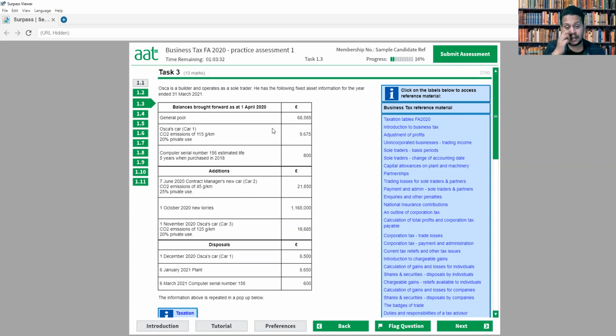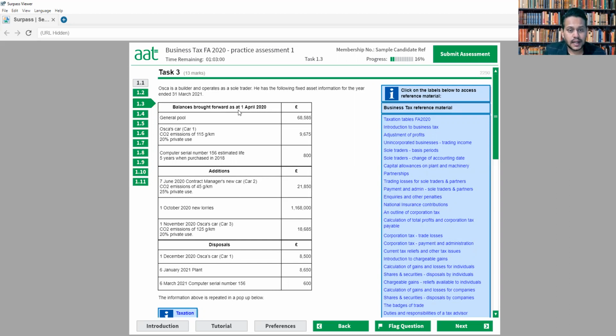Now, obviously, you have to remember all of these things. If you remember your first year allowance, FYA, that is only for the electric car, and the car is less than 45 gram. Then you have to remember the WDA, that is written down allowance. You have a special pool rate that is for the WDA 6%. You have to remember your AIA, annual investment allowance, that is only for the plant and machinery. So this thing you have to remember, otherwise it's going to be difficult for you to calculate that. So let's have a look.